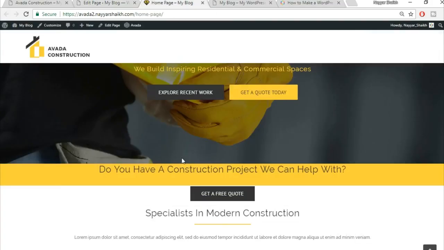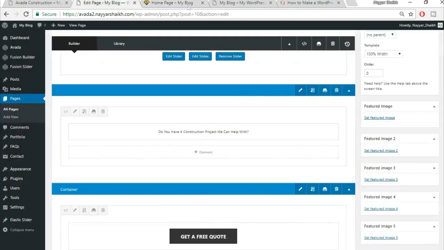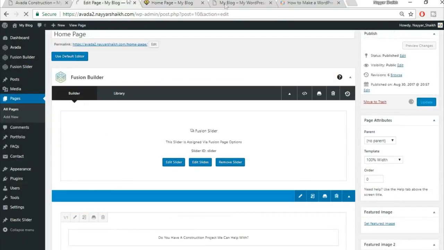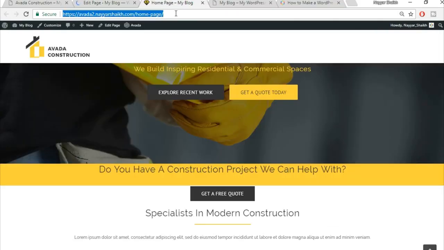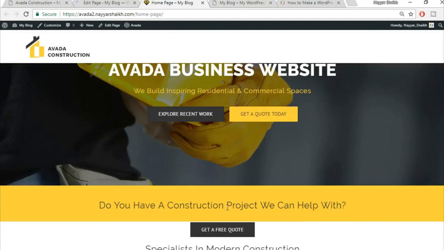Now what we are saying is that for this column we want 50 pixels of padding. Okay, now after you do so, just click on update. Now refresh this page. As you can see guys, this looks awesome. So that's why I didn't do this setting at that time, because I would have just entered 50 and clicked on save, and you guys would have just wondered why I put 50 over there. So this is the reason why.